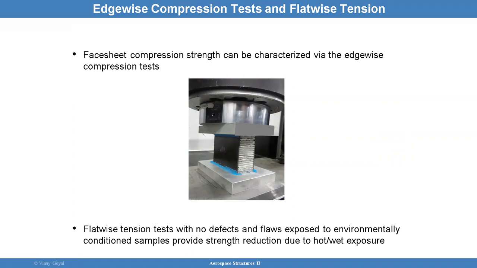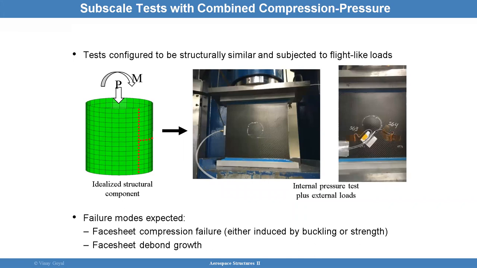You also have to consider that hot and wet environmental exposure is important, because if it's hot and wet, the core pressure will increase at a higher rate than if it was dry and at room temperature. Here's an example of a subscale test — a launch vehicle design with splices, axial load, and a bending load. You extract a coupon that has a disbond, pressure cycle it by applying pressure through a tube, and apply a compression load to determine whether your models are good enough for these types of evaluations.